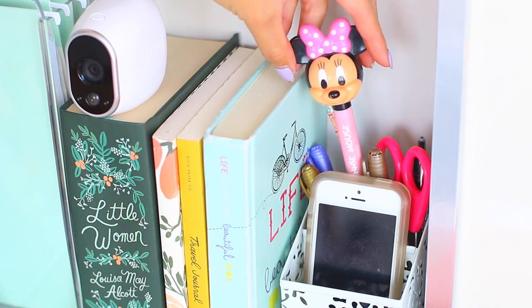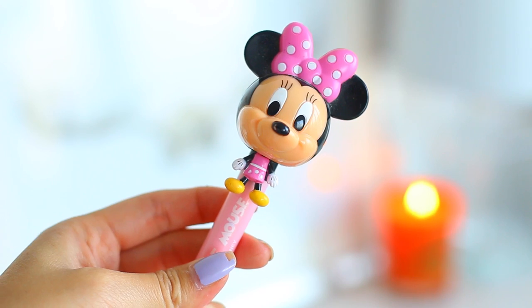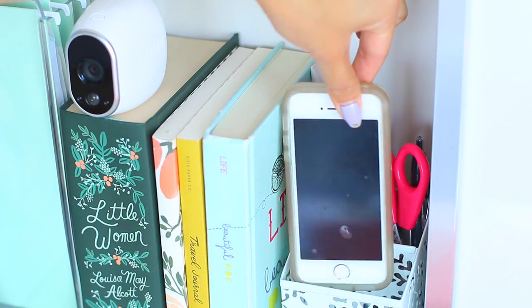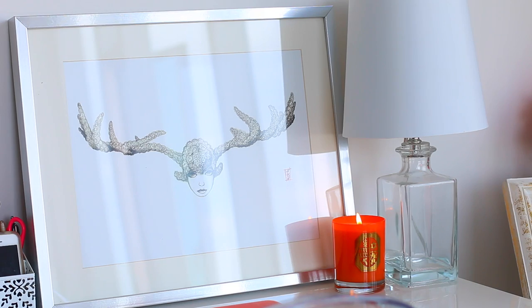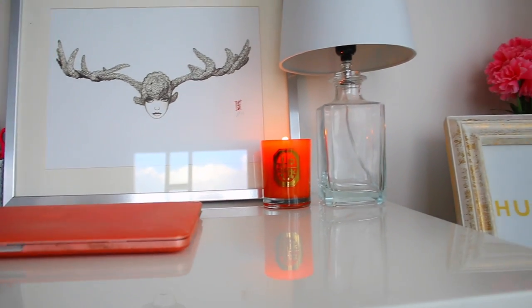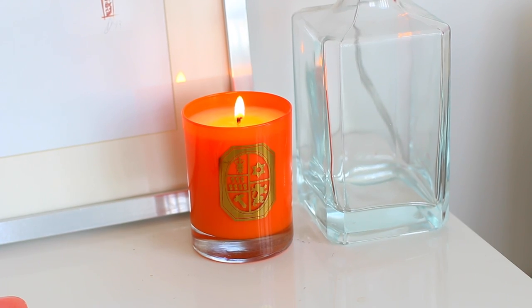Moving on to my pencil holder: on the top I keep my pens, pencils, sharpies, and this Minnie Mouse pen — whenever you click it, Minnie Mouse's body pops out, which I think is really cute. At the bottom is where I fit my phone — I'm still on the iPhone 5s so it fits in the cup. I also have a painting — actually an art print — that belongs to Law; we got it at the 626 Night Market back when we lived in LA. And I have a candle, because everyone needs a candle. It's a nice pop of orange, and a stress-relieving scent on your desk really helps de-stress you while you're deep in thought.